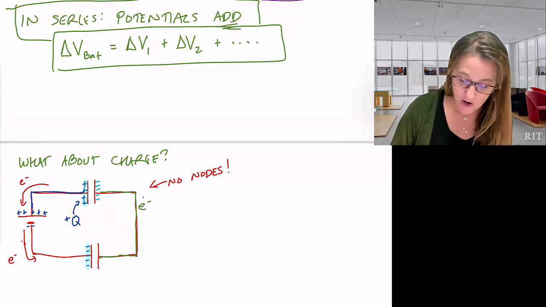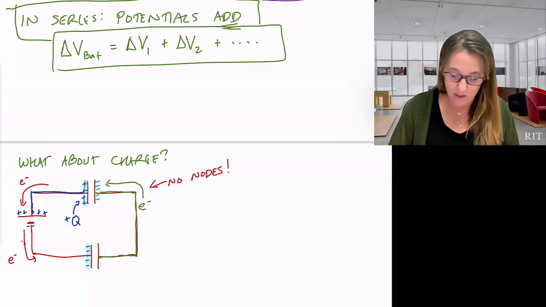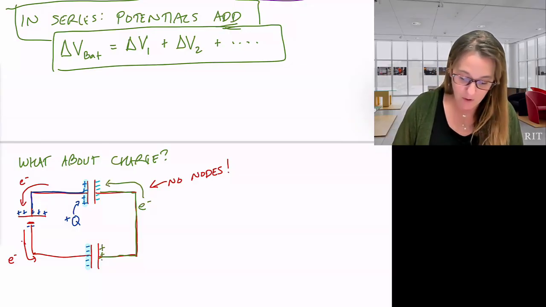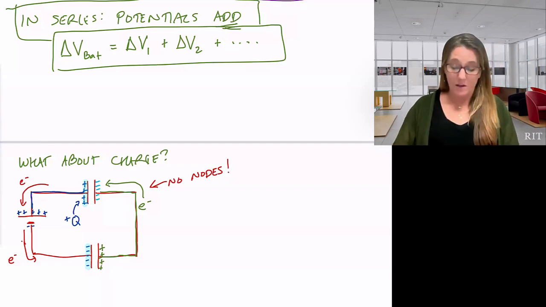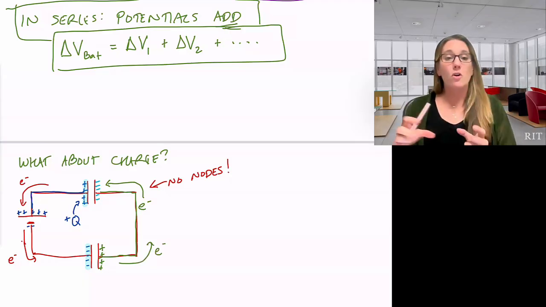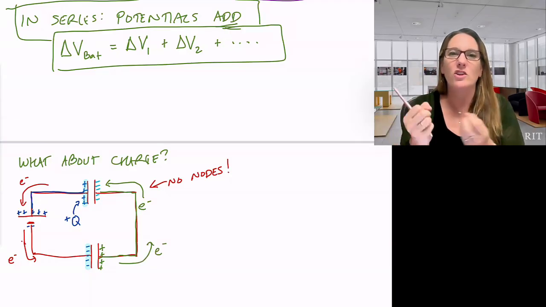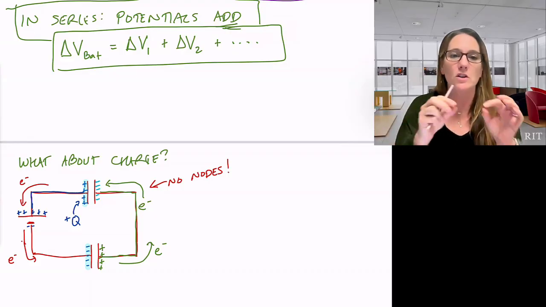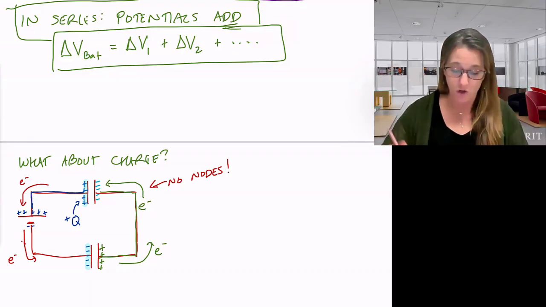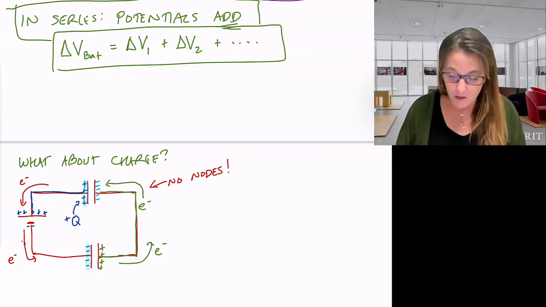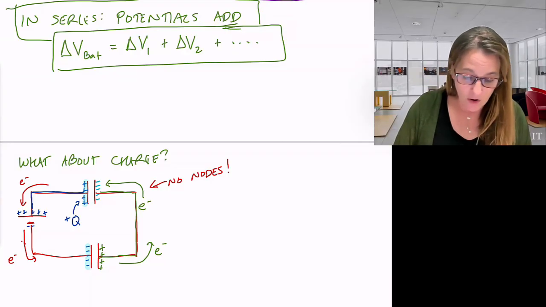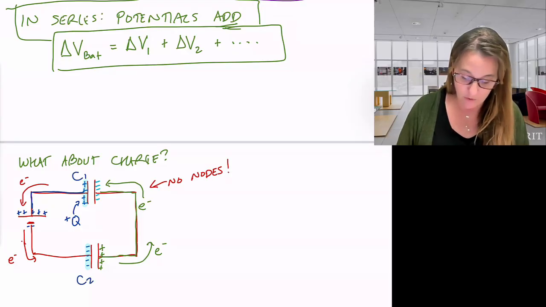Then in this inside conductor that doesn't really touch the power supply, its charges are going to separate. Its electrons are going to start collecting at that plate, and that means that they're running away from this bottom plate, and we end up with this separation of charge even on that wire, where the electrons are kind of stuck. They can't really move anywhere, they don't have any nodes, but they can still separate and match the charges on these two capacitors. And so if I call this top one C1 and this bottom one C2, then I'm going to have Q1 and Q2.